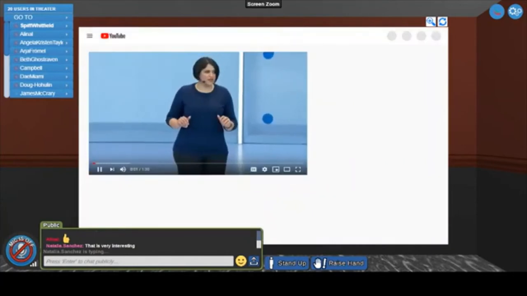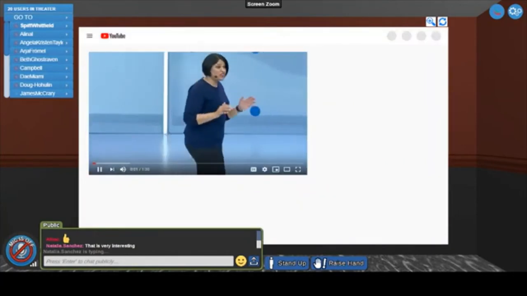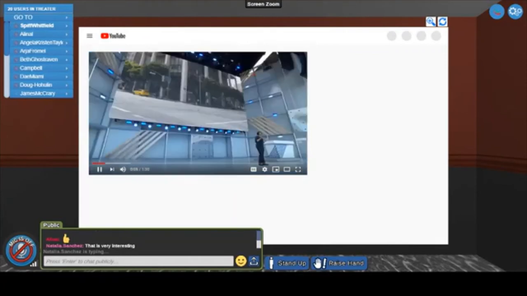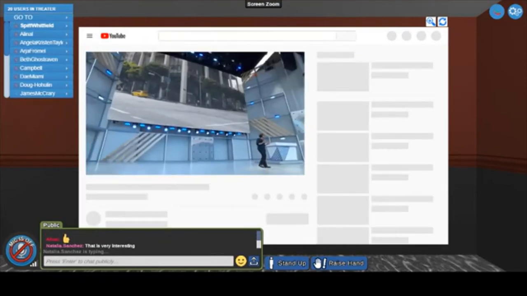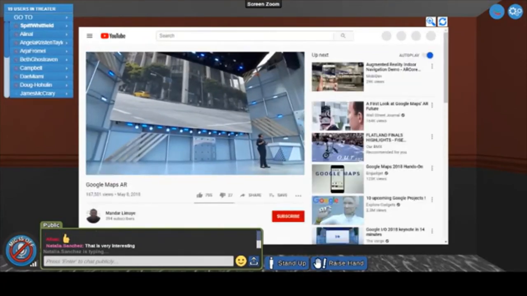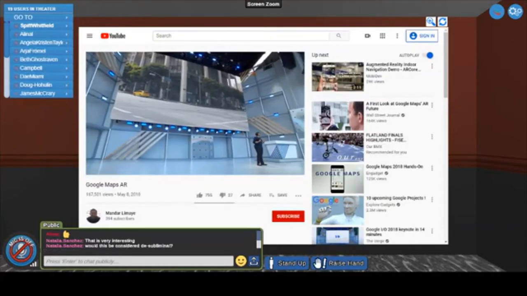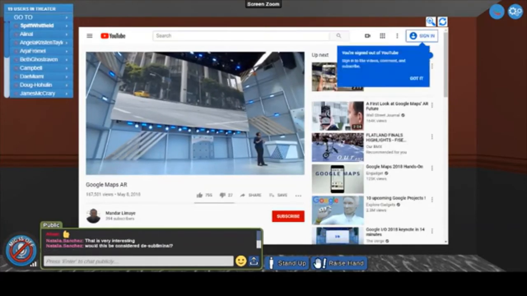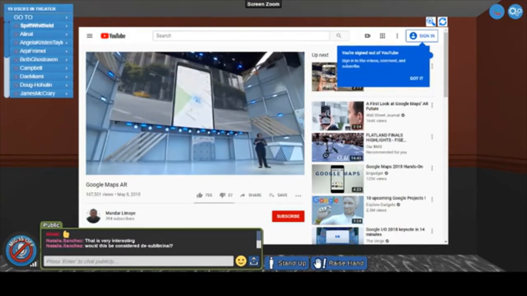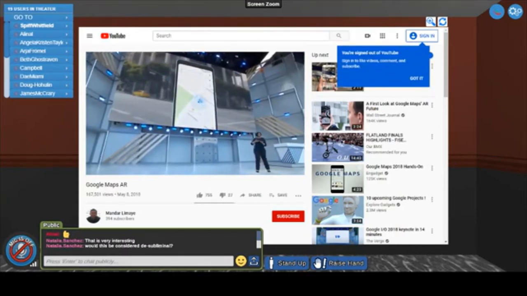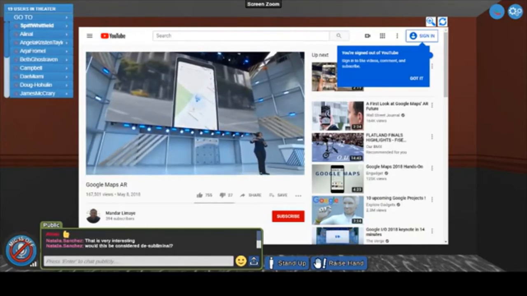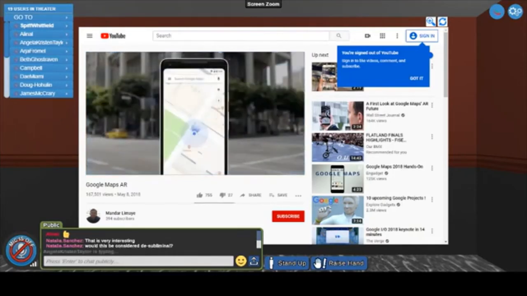Familiar picture. You exit the subway, you're already running late for an appointment or a tech company conference, that happens, and then your phone says, head south on Market Street. So what do you do? One problem, you have no idea which way is south. So you look down at the phone, you're looking at that blue dot on the map, and you're starting to walk to see if it's moving in the same direction. If it's not, you're turning around. We've all been there. So we asked ourselves, well, what if the camera can help us here?